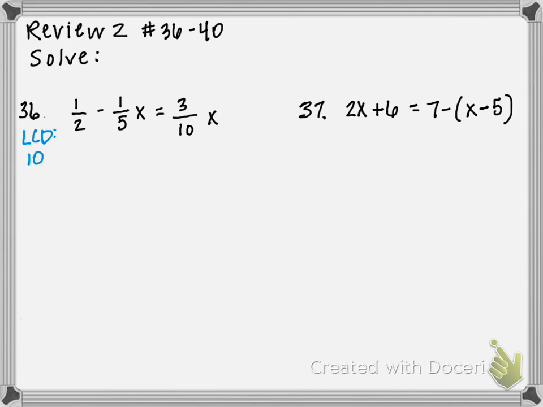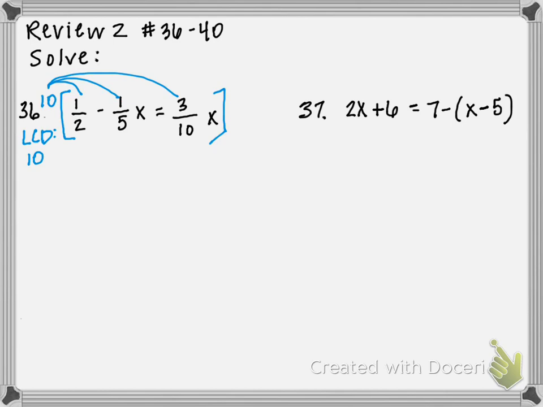Now, if it doesn't work, you could always multiply the largest denominator and then see if the other numbers will go into it, and you just keep doing that until you find one. So for now, we're just going to use our 10, since the denominators, 1 is being divided by 2, 1 over here is being divided by 5, and 3 is getting divided by 10. So the way I undo all those divisions is I multiply by my least common denominator. So the 10 is going to multiply to every single term in my equation, whether there's a fraction there or not. So even if it's a whole number, it would get multiplied by the 10.